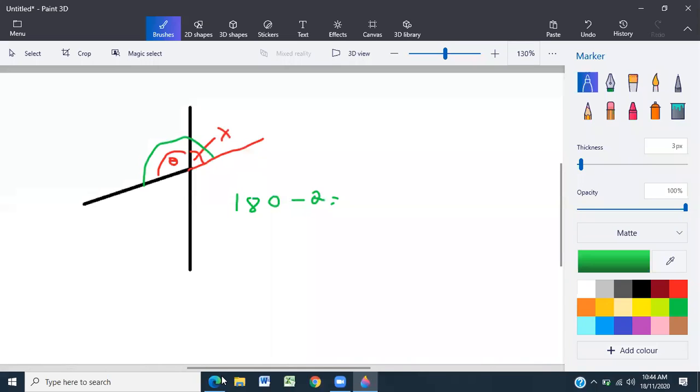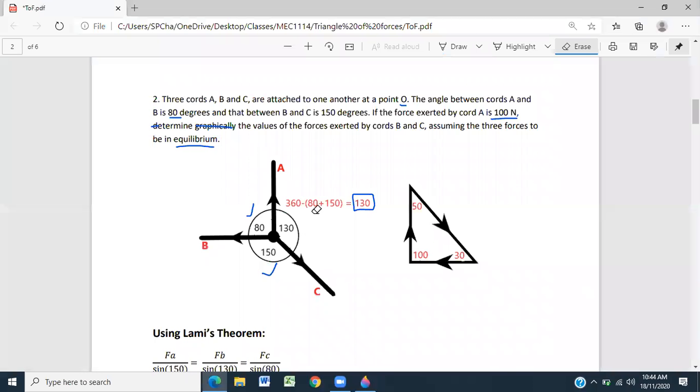Go back to the main question. So we created a diagram. We have directions. We know all of them already, right? So let's create a triangle. Now, as we go on, when we see something like this, we'll know that creating a triangle isn't necessary because we have Lami's theorem, right? But for now, let's create a triangle and work it out with the sine rule. So let's slide this across.